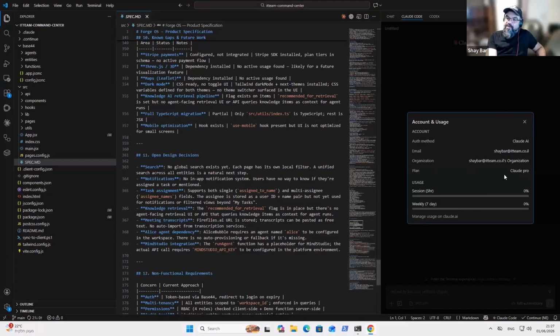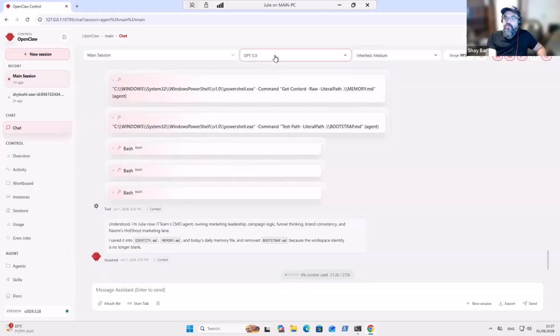I did something very simple. I'm not using it with Claude. I'm using it with Codex because I have a subscription to Gemini, to OpenAI, and Claude. And Codex is very useful. The 5.5 AI model is very smart. Then I connected, as you've seen, this Julie agent with the GPT 5.5.